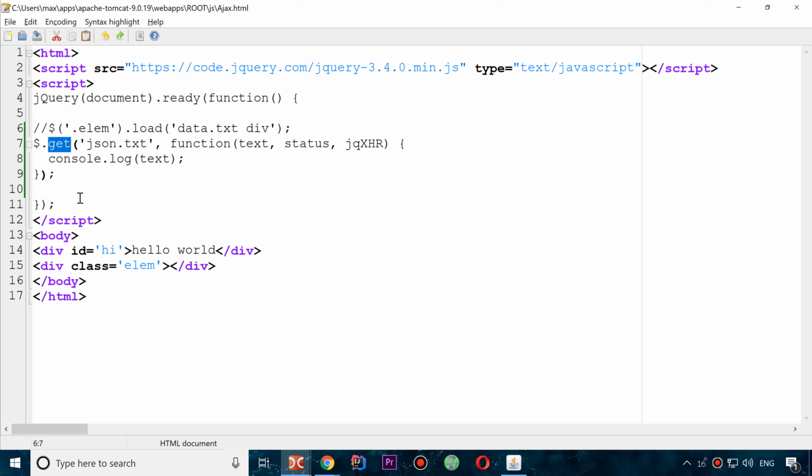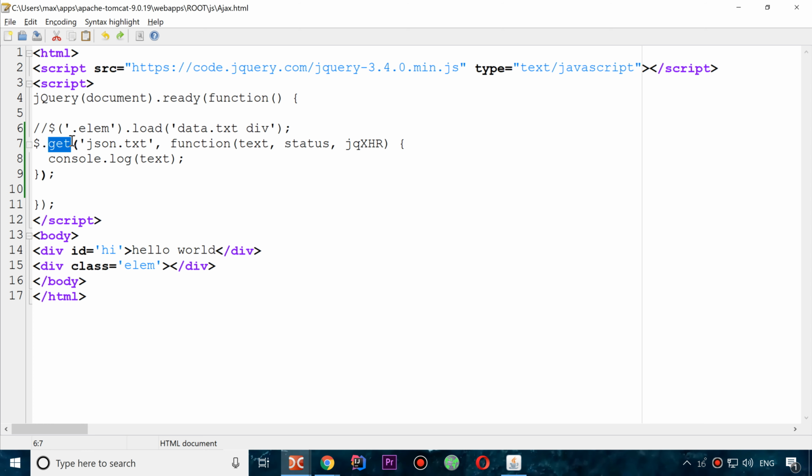Before that we used the load method, and as you see the load method works well. It can download some data and put it in some element, but sometimes we need to use just get. We don't want to use load, because load can use get and it can use post methods. We need to use just get. For this purpose we can use the get notation.